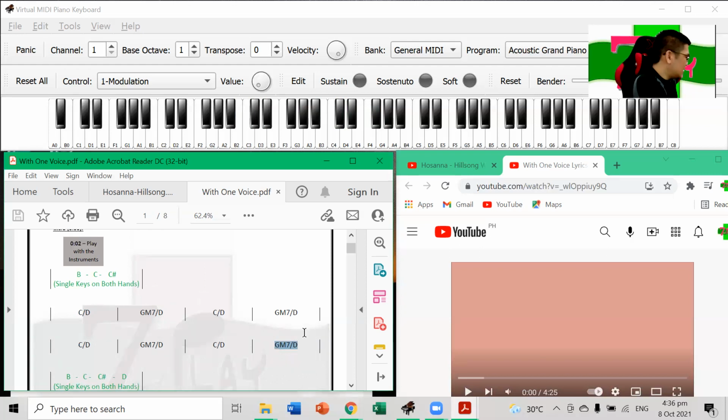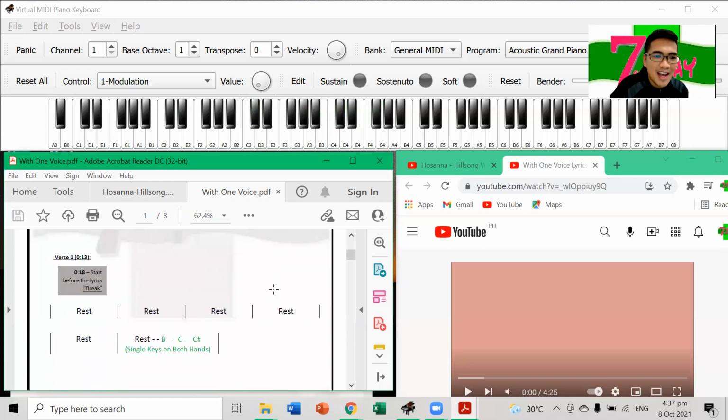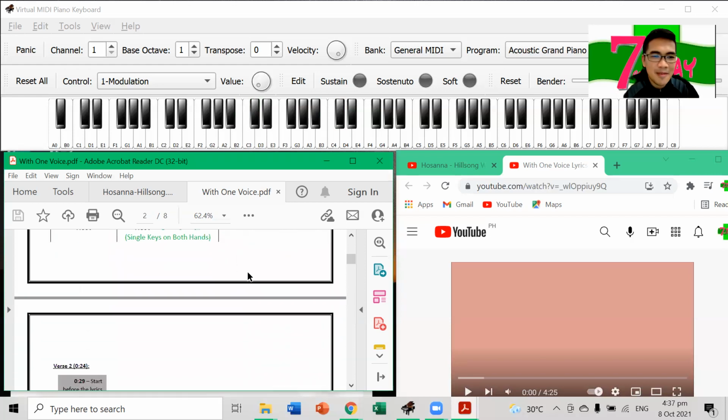Check this out. Intro. Right, left, left, left, left, right, left, left, left, right, left, left, left, left, right, left. Four lefts, right, 1, 2, 3, 4, right, 1, 2, 3, 4, right. And the last one is just two: right, 1, 2. So two only on this one. Two lefts. And you'll just do the same on the other parts.